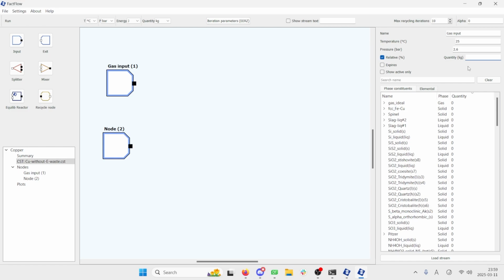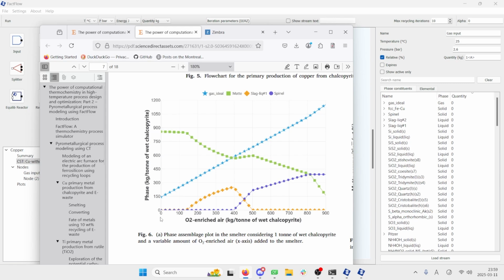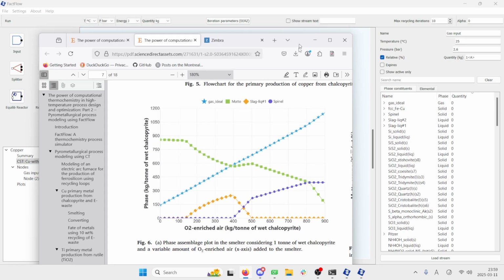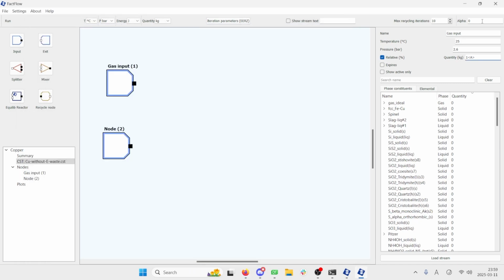We're going to say that this total quantity is alpha, because for this first figure, like I showed you earlier, we're going to vary the amount of O2 enriched air, which is this specific input right here, and see the results as a function of this varied quantity.